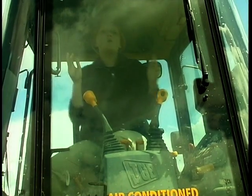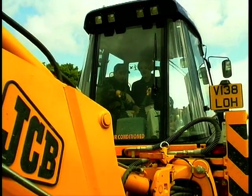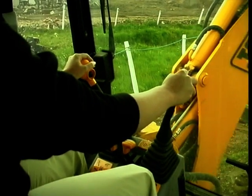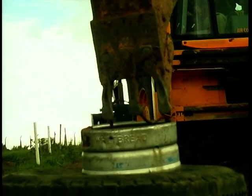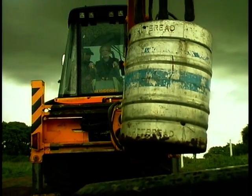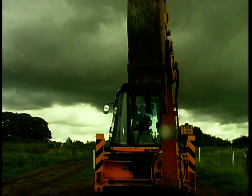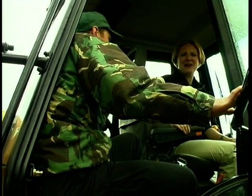This is a JCB. Yes, girls — it's one of those things parked on the side of the road that the wolf whistles emanate from. But what on earth am I meant to do with this? Once I've mastered the controls — up, down, forward, backward, in and out — I can pick up a beer barrel like I've been doing it all my life. Well, I can't believe I did that. At least I know if this lark falls through, there's always a job for me in the construction industry. Now I've just got to practise more wolf whistles.